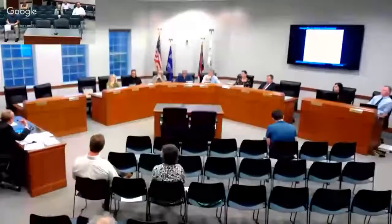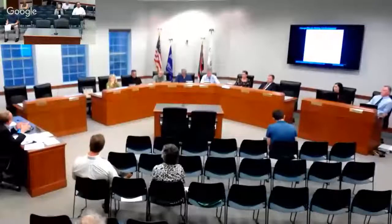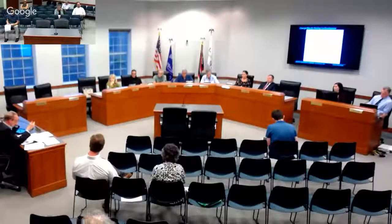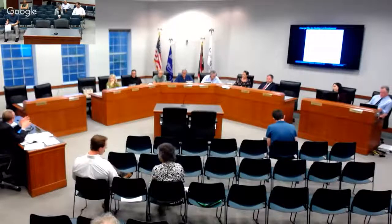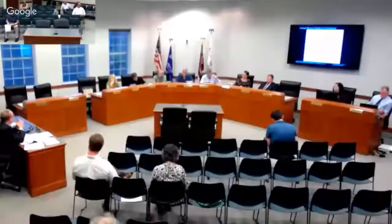We bought it in the early 2000s when we were kind of at capacity in this building. The engineering department needed to add capacity, so we bought the house. I think we paid, I can't recall, it's in the report. We bought it from the Thompson family. They had owned it as part of the Gazette, as part of their newspaper business. And it served us quite well for a number of years.